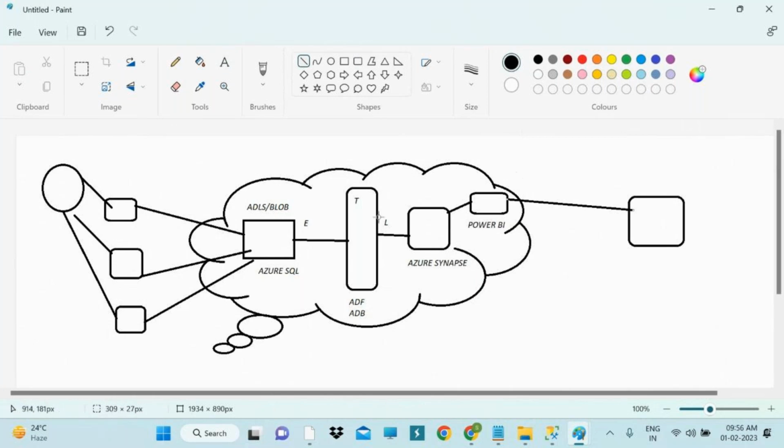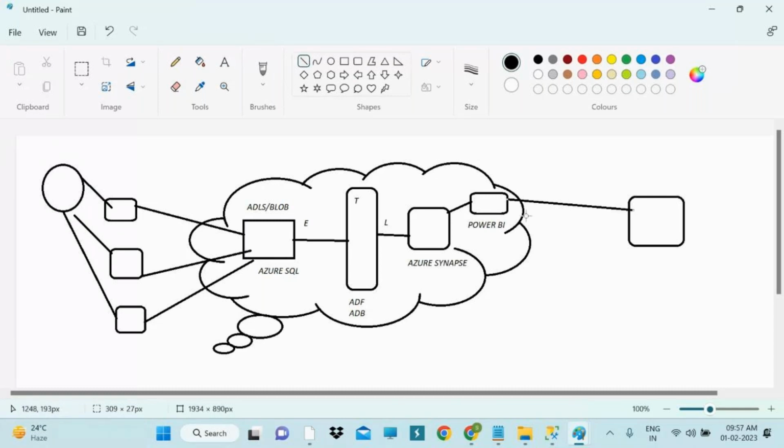See, now tell me, am I using any third party tools here? No, right? Here I'm using Azure SQL database as OLTP, ADF and ADB as ETL tools, which are related to Azure only. Azure Data Factory and Azure Databricks are the ETL tools which we use inside the cloud. And once the data is loaded into the OLAP, Azure has its own OLAP also, Azure Synapse Warehouse. Once the data is available in Azure Synapse Warehouse, Power BI will come into the picture and create this kind of reports.